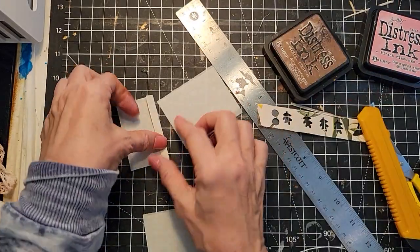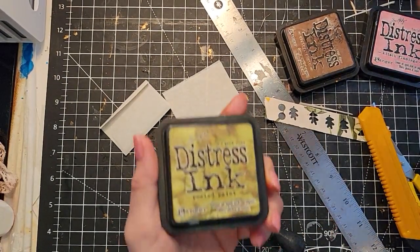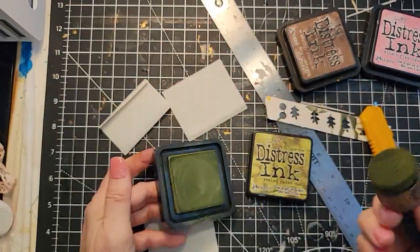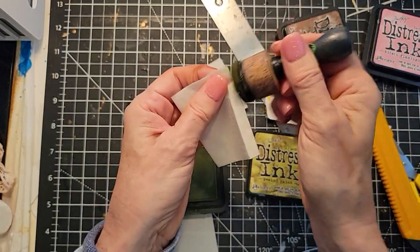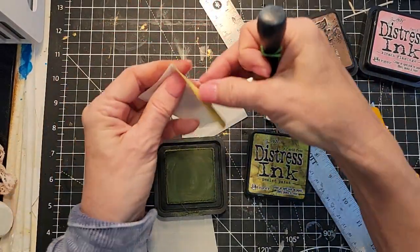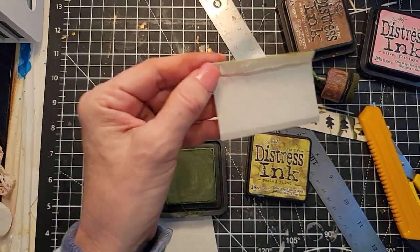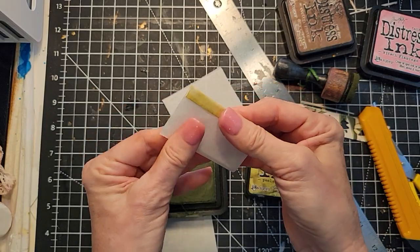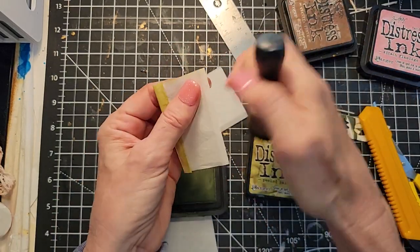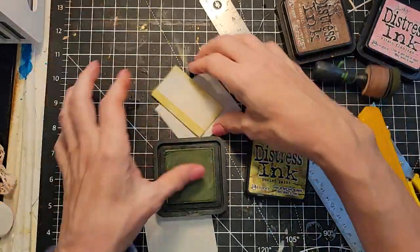Why don't we do different colored inks this time? My pads get dry because I walk away and leave them open all the time — bad crafter — but you can reawaken them with a water bottle. Let's just ink this one green. Green is a nice nature color. I'm going to do that whole top green, and when that comes down, I'll just put a little thin bead of glue here. You can glue the sides together, but since I'm gluing this whole thing down, nothing's really going to escape out the side.